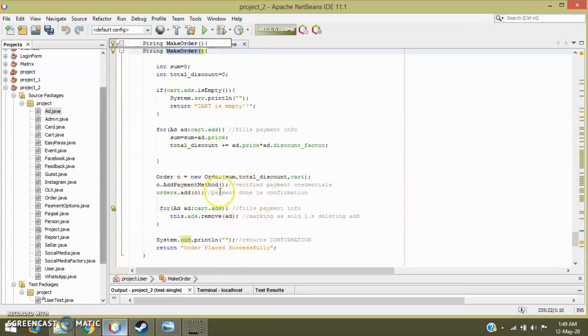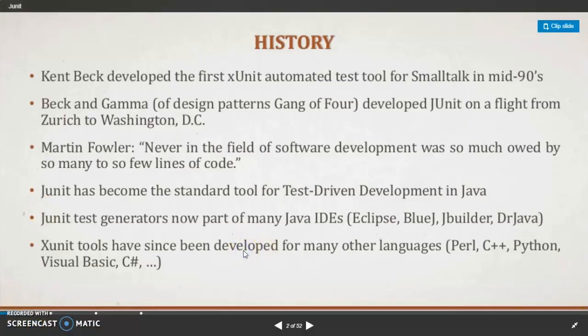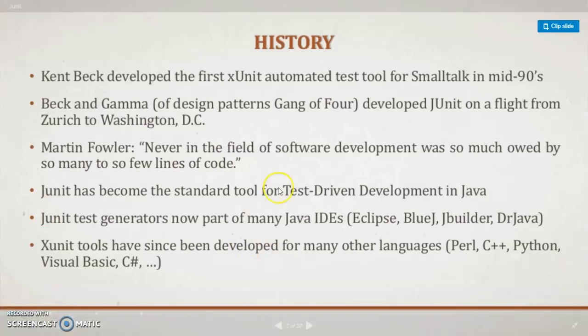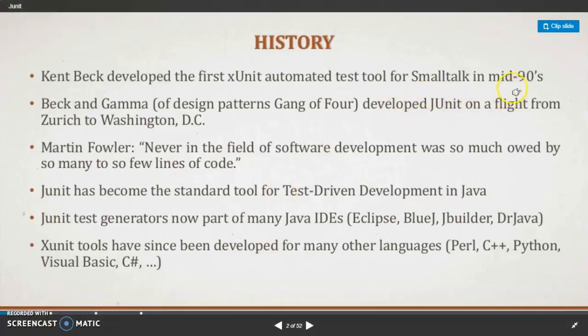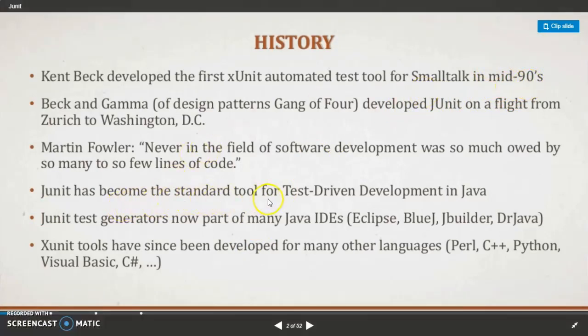Now I'm going to give a brief introduction about the testing tool that we're going to use, which is JUnit. A little bit of history regarding the tool: it came in the mid-90s, and it has become the standard tool for test-driven development in Java.